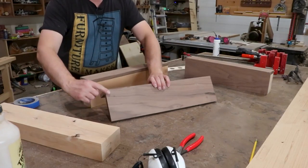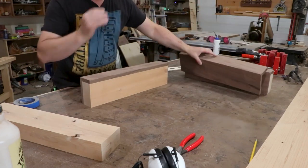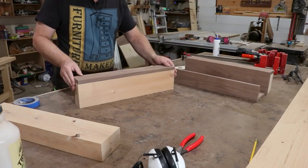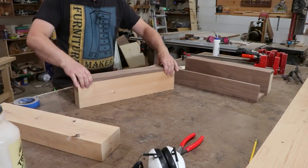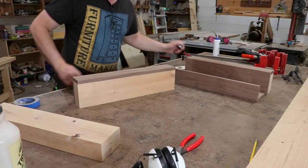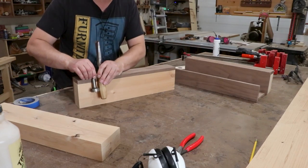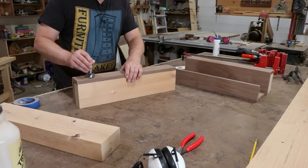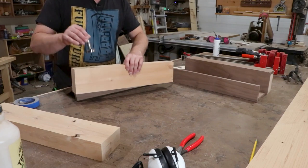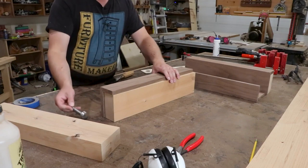All right, so I got the faces of my chisel holders all milled out and cut to length and width, ready to go. And I have the core made out of a cheaper wood, all milled up to fit nicely inside of there. I'm not gonna glue it on just yet because my drill bit that I wanna use is not deep enough to drill as far as I want my chisel to sit in there. So I'm gonna start drilling, then remove this piece, raise the table up, and finish it to the final depth. So that way I can get a little more depth out of my drill bit.